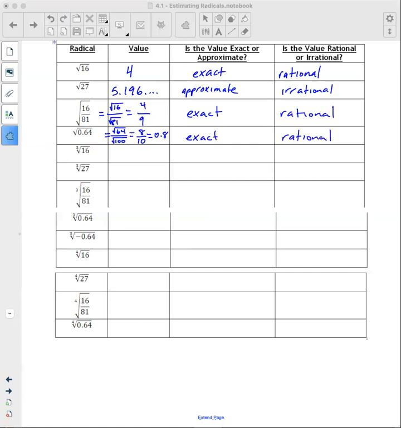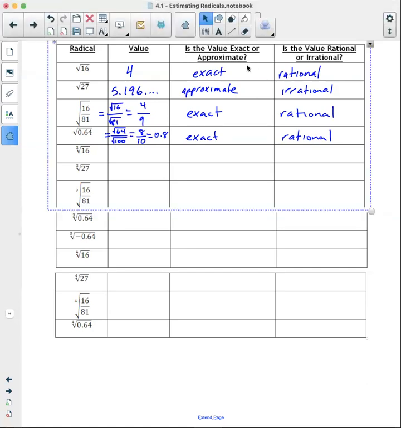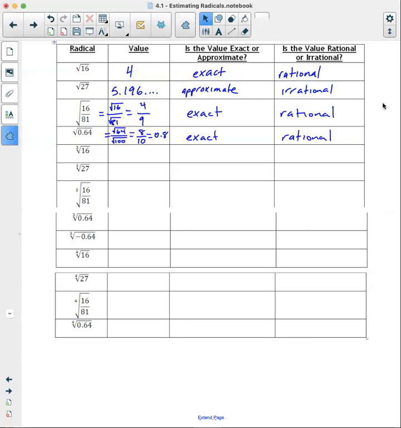Okay, so now that we've done the first 4 together, I would encourage you to try the next few on your own, and then come and check my work here once you have tried a few on your own, okay? But I'm just gonna keep rolling here. So the cube root of 16, I put this into my calculator. We can't really simplify that. And we get 2.519 and a bunch of other decimals. So that is an approximate and irrational.